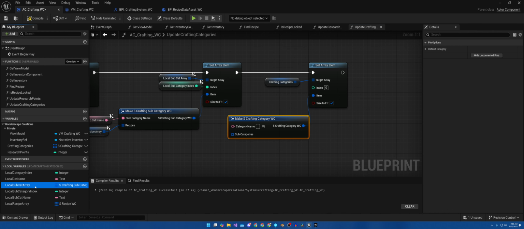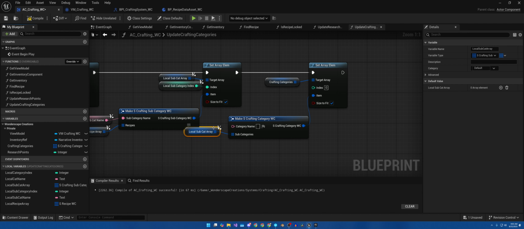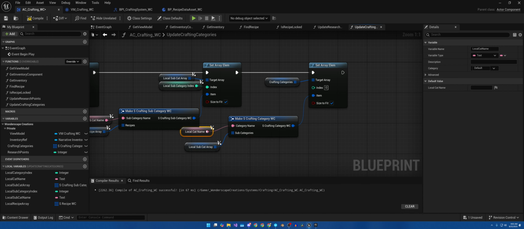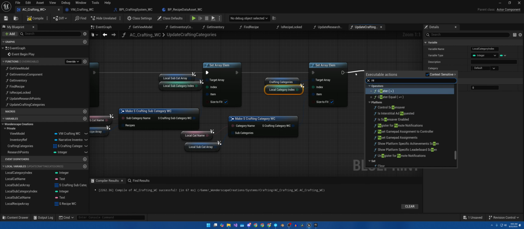Let's keep on going. We'll mark that, and we will get our local category name. And finally, get the local category index and return.